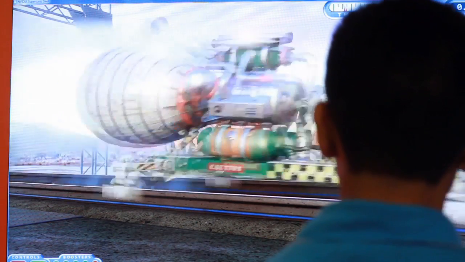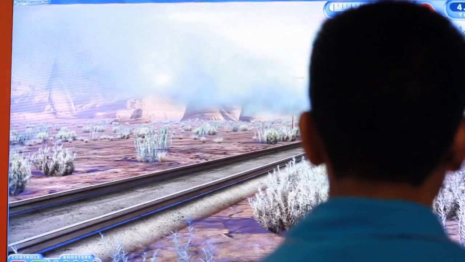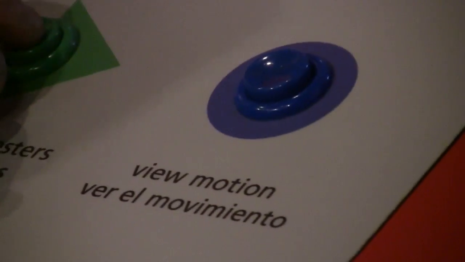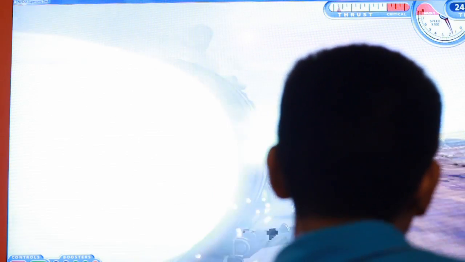These virtual objects, all defined by mathematics and moved through mathematics, end up in a simulation, and they can become a game like the one we have right here. Inside that game, there's a physics engine, and that physics engine basically has rules for how to make things fall, how to make things fly, how to make smoke come and go, or how to make something even explode. Want to try out this game?